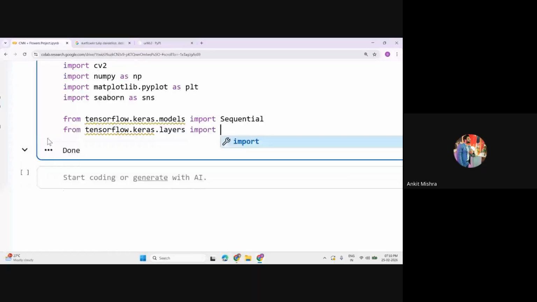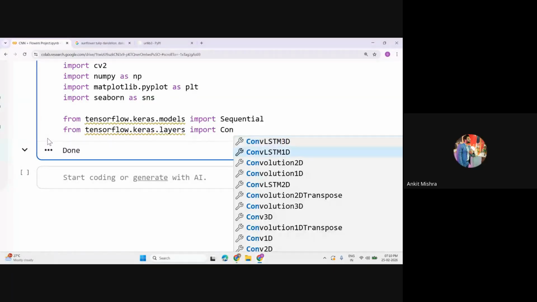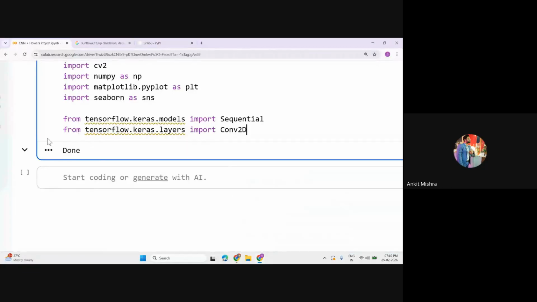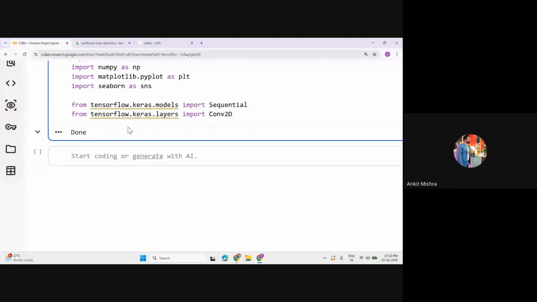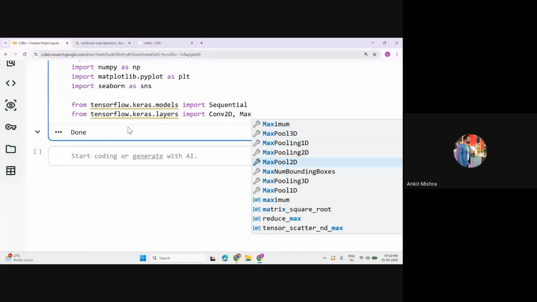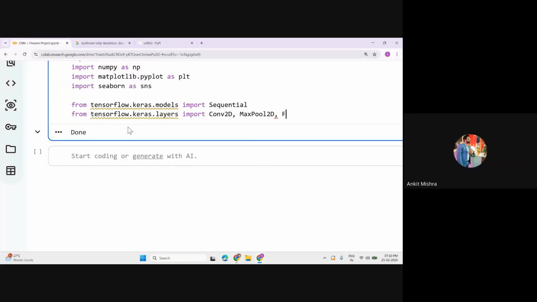So the first one is Conv2D, right? I hope everyone is aware of that. We have used this in the last class, right? And once you start with the convolution, then you have to call the max pool as well. It is for max pooling, right? Then we have to flatten the layer, so you can call Flatten. Then we have to build the dense neural network, so you have to call Dense.